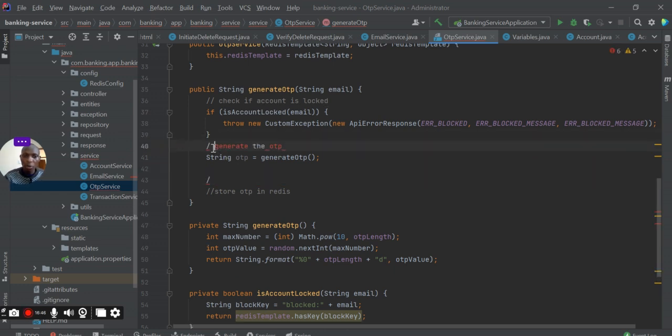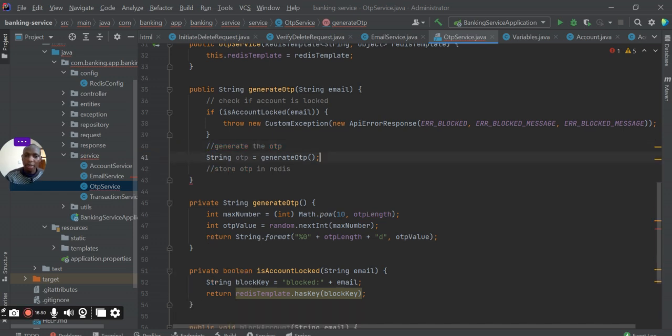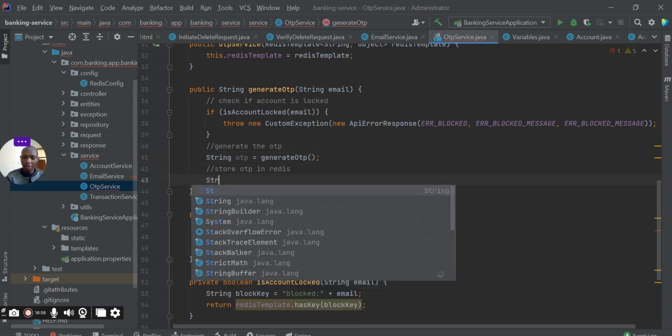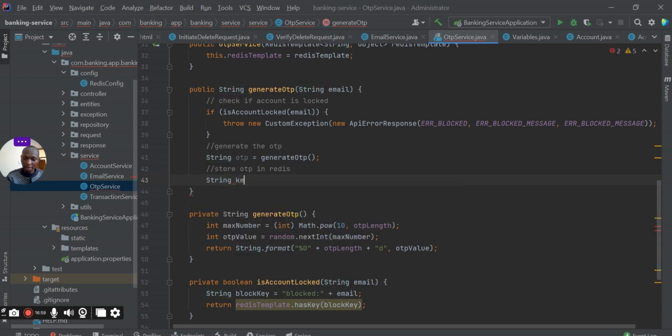Remember, let us go through these comments very well. Generate the OTP. Now, the other one is store the OTP on the Redis. We define a string key. Key is equal to OTP plus email.